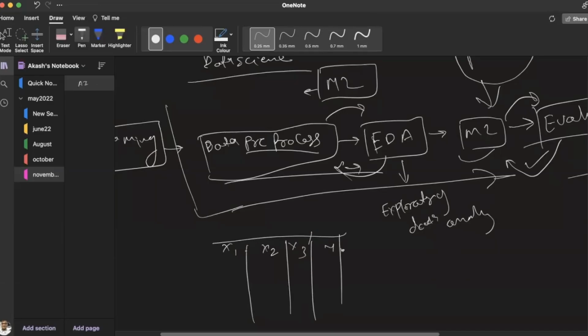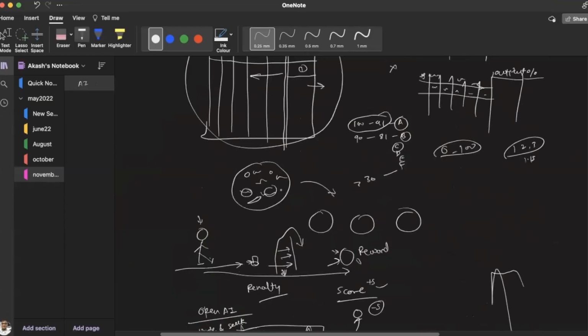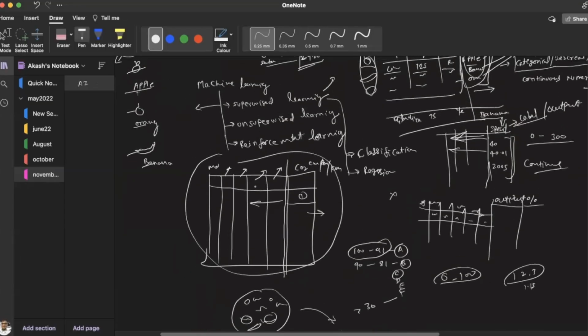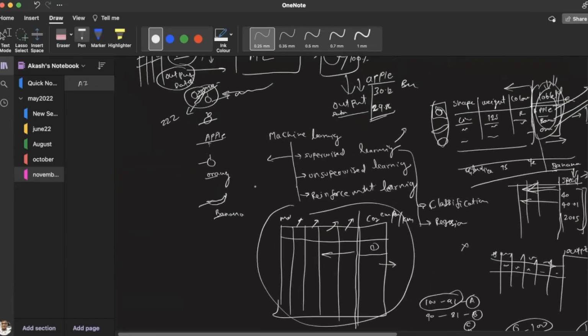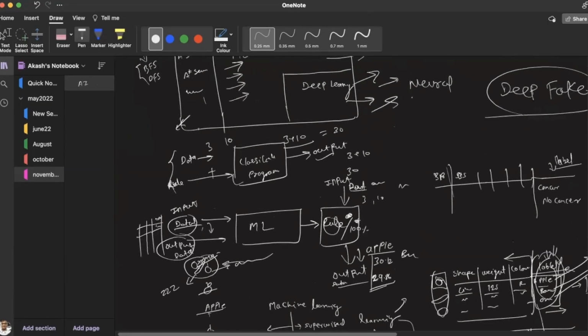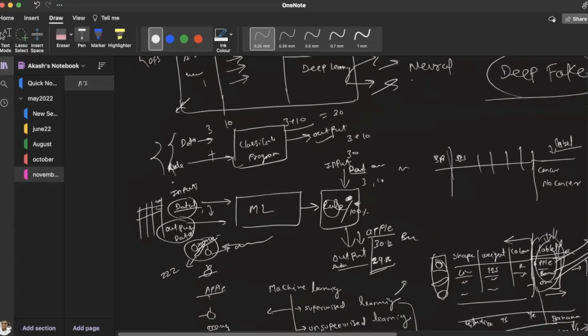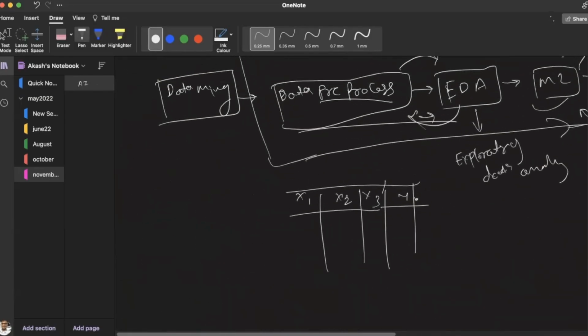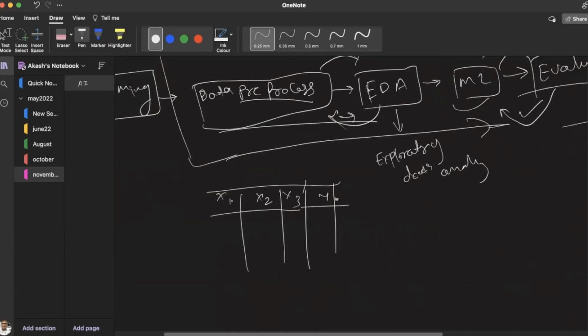Always I'll be referring to input columns as x and the output column as y or the label column as y. Remember this, as this particular question might have come up, right? Data is nothing but the combination of the input data and the output data. You might have seen result and the data. Result is nothing but the output data. So in this case, we have x1, x2, x3 as input values, and y is the output in this case.